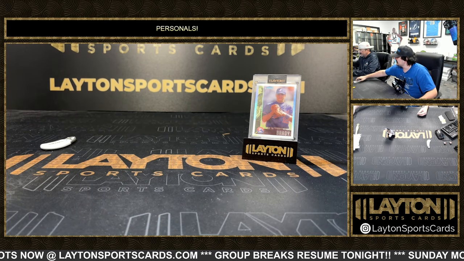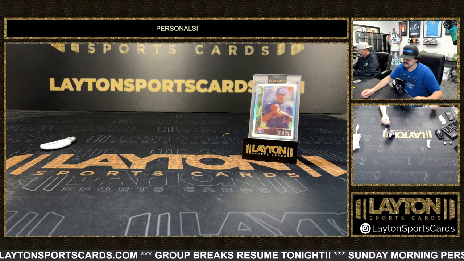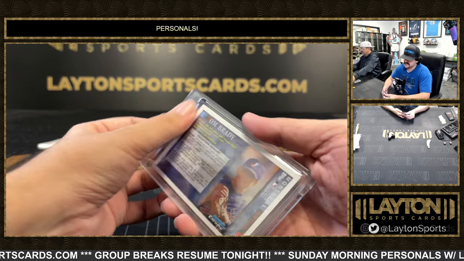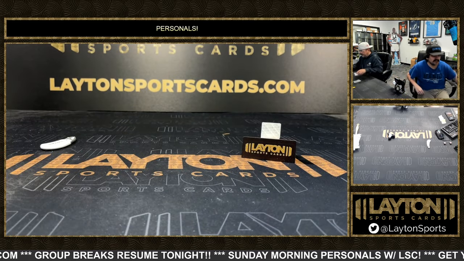Alrighty there, Mr. Peter. That will do it for your one box of Bowman Draft Jumbo and one box of Museum. Had the nice refractor Tom Brady, and we had a Wyatt Langford base auto. Nice ones there for you, my man. We will get those right out to you, sir.